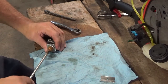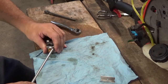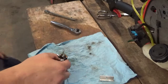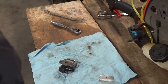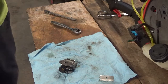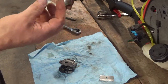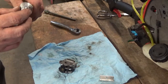Just good and snug is all you need here. Okay. Like I said, I'm going to put a little 3-Bond on here. I probably ought to let it sit 24 hours before I try to start it, but as soon as we get this put together, I'm going to see if it won't at least fire. I had a little bit of setup stuff right on the top of it.